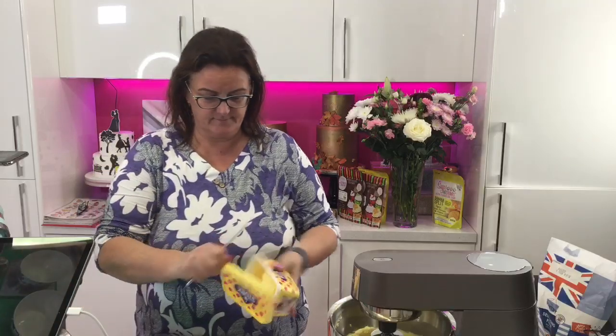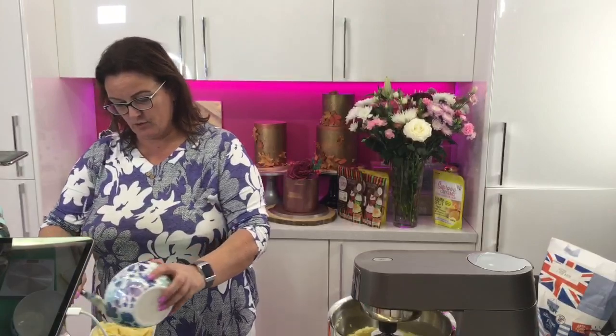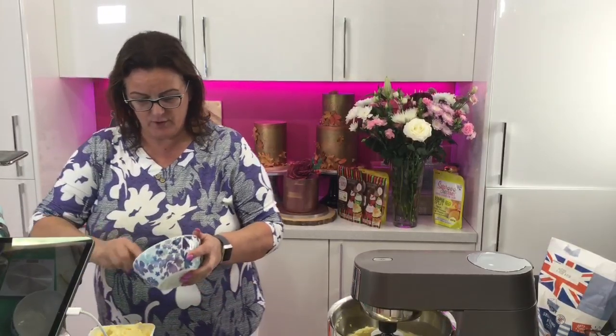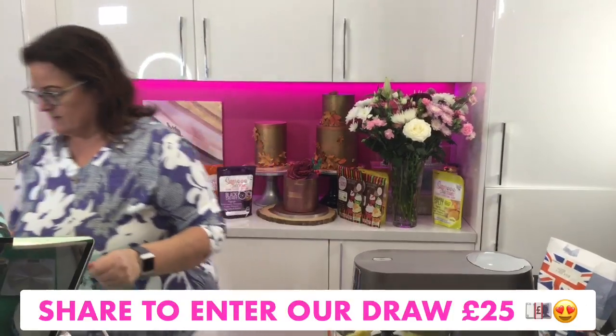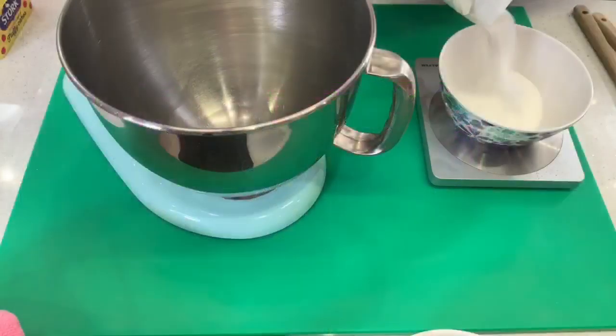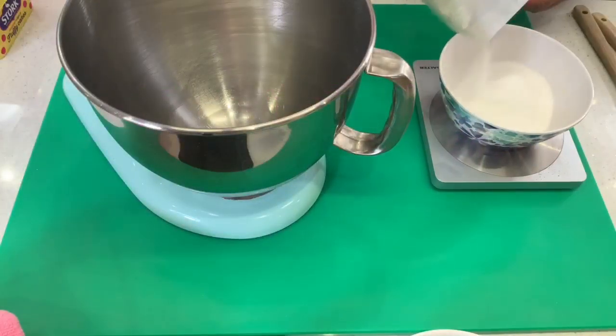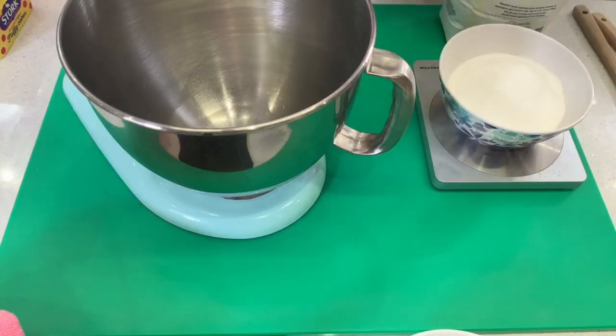Do an 8 ounce mix again. Ooh, open a new packet. Let's do this one. So 8 ounces again. Don't worry, I'm keeping an eye on those cakes. I just checked them before. So 8 ounces of, oh, I'm doing oil, aren't I? Hang on a minute. Reverse, reverse, reverse. Margarine back in there. I did margarine before. We're on oil. So, sugar. Did any of you remember that we were doing oil ones? So 8 ounces of sugar. And that's too much sugar. I've got 9 ounces in there. So let's take some out.